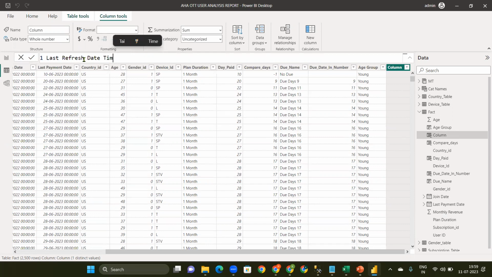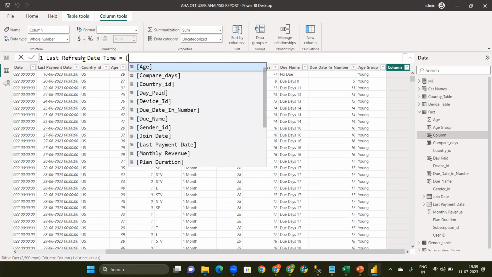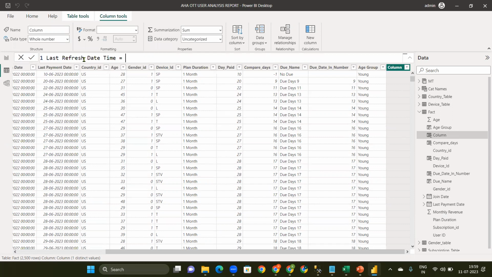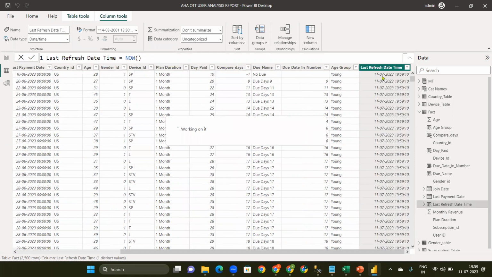So when the report was last refreshed, we have to add this one. We have to use the NOW function. We can see the last refresh date time, whenever it is last refreshed, we can see here.